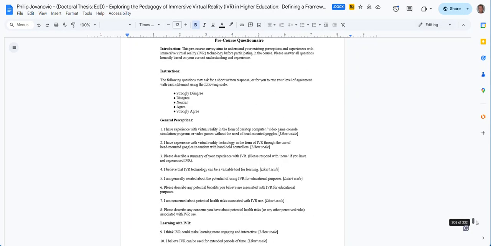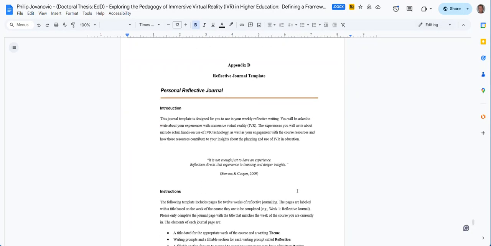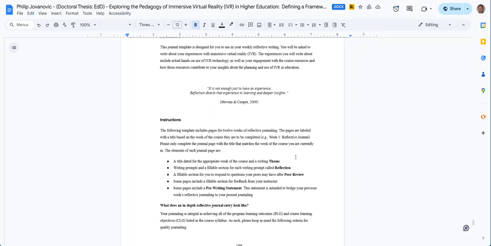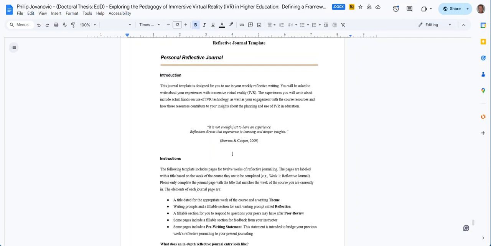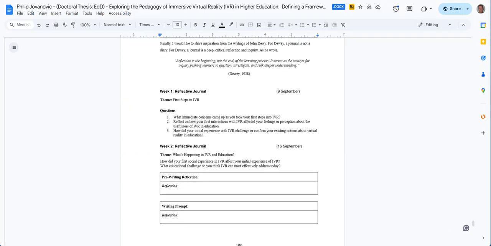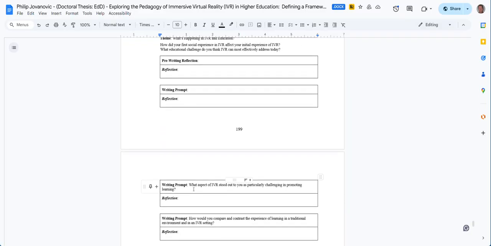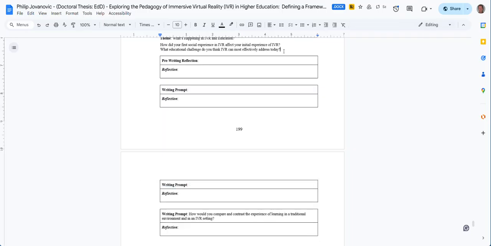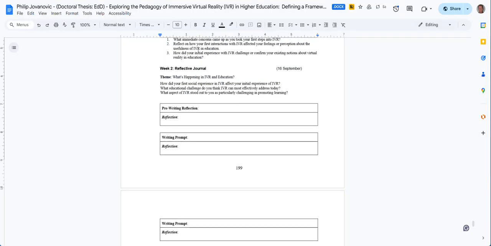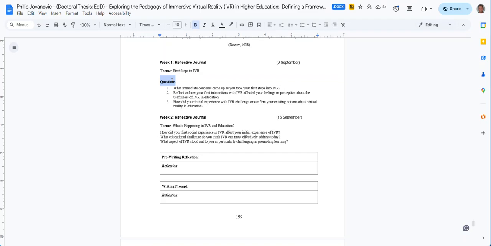You've got your procedures here, Appendix C. I noticed here with the reflective journal template, get rid of the picture. We don't need all that kind of stuff. We can probably get rid of this as well. We just want the instructions and such. And what I've done is taken the question, just put it in questions format. It's not using this format. So basically, you're taking the questions. These are the prompts, and you can label them that if you want. Like you can call these writing prompts.